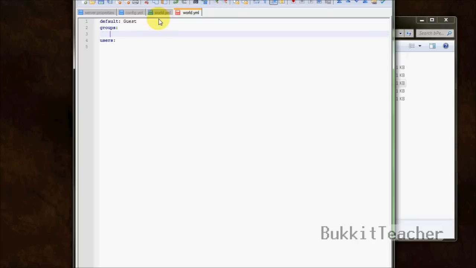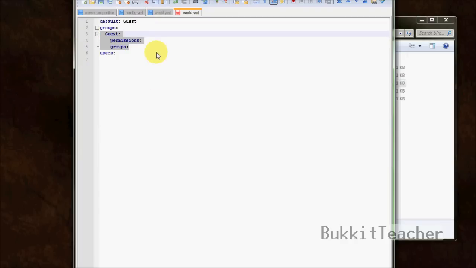Let's type our first group rank name. So the first group we're going to make is called guest, since we added that as a default. So go ahead and put another colon, go backspace, and then space over a couple times, and type permissions. Now let's hit enter again and add groups. All right. Now that we got the main basics down, this is basically all you need for one rank. It's all you need, those three labels.